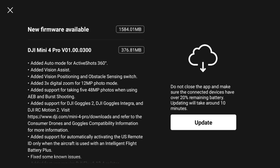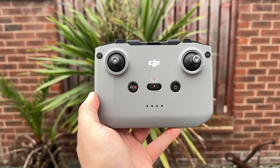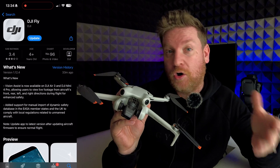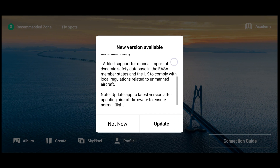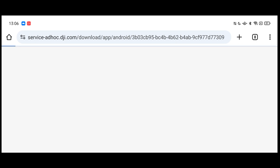This firmware update also requires you to update the firmware on the controller. If you have the DJI RC2, make sure it is connected to your home Wi-Fi or your phone's hotspot — it will detect the new update and also provide the latest version of the DJI Fly app. If you are using the DJI RC-N2 with a mobile phone or tablet, on iOS go to the App Store and update the DJI Fly app. On Android it should pop up as an update when you open the app, or you can go to the DJI download page and download it directly.